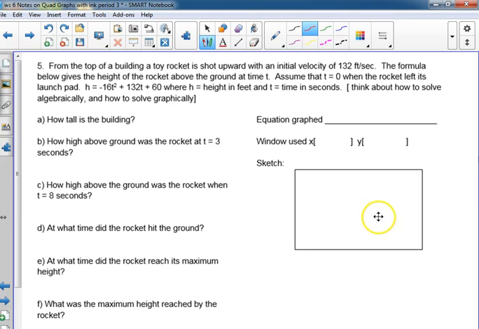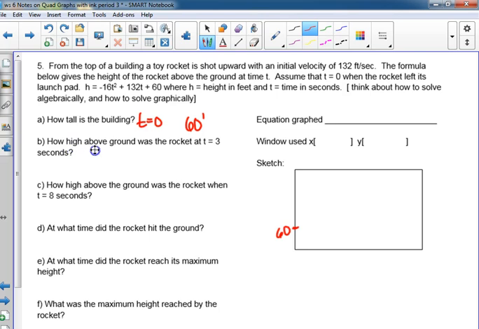Some of you know the formula is negative 16t squared plus initial velocity times time plus initial height, right? But if we didn't know that, that's where it was launched at, t equals 0. If we put in t equals 0, we would get out what? 60. So 60 feet is how tall the building is. If we're going to do this on the calculator, we can think about the fact that it should start at 60, right? As it's going up.